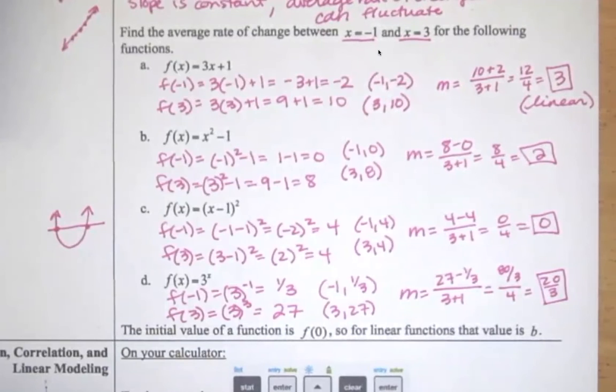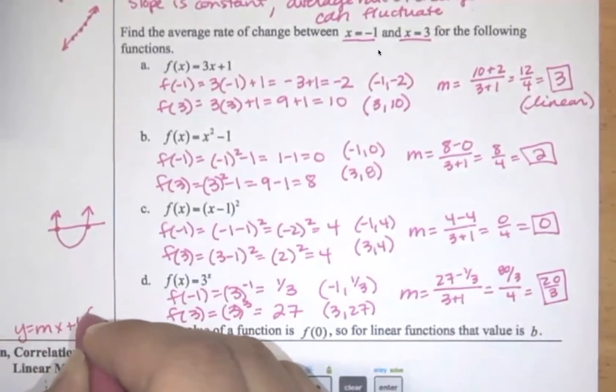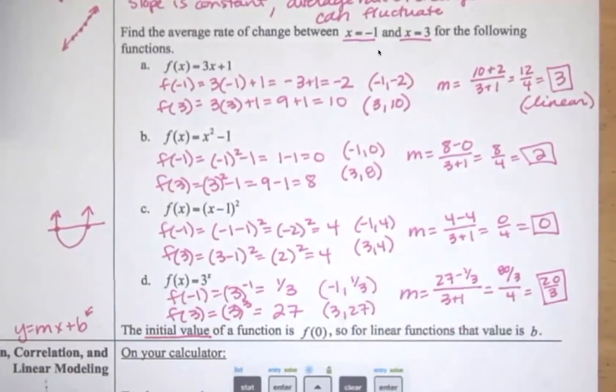Okay. A little bit of vocabulary here. The initial value of a function, often referred to as the y-intercept, is f of 0. But really the initial value is just the b value, just the y coordinate. So when we're talking about lines, we often talk about y equals mx plus b, and we call b the y-intercept, but we know that a y-intercept should be an ordered pair, and b is just a number. So the proper term for that constant at the end of a function is the initial value.